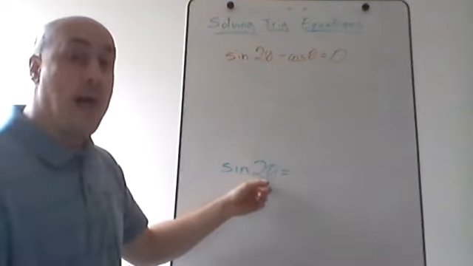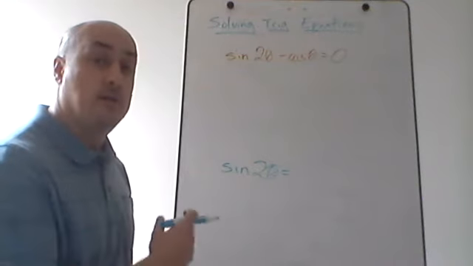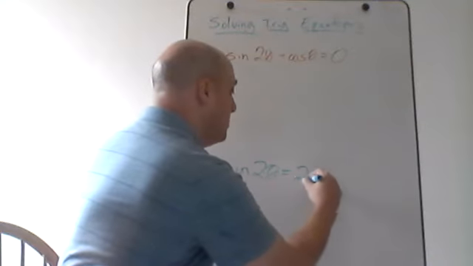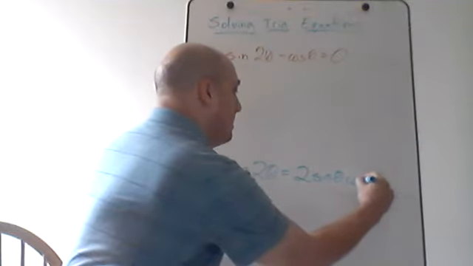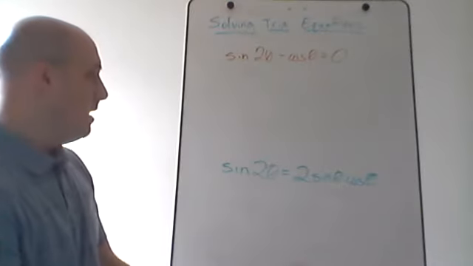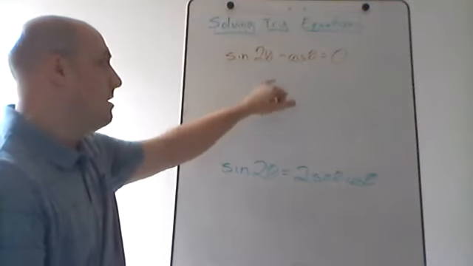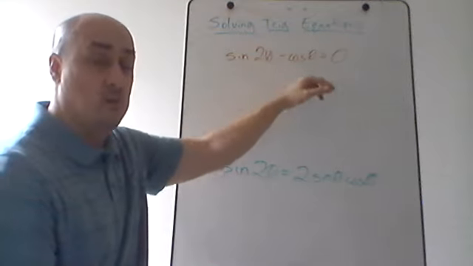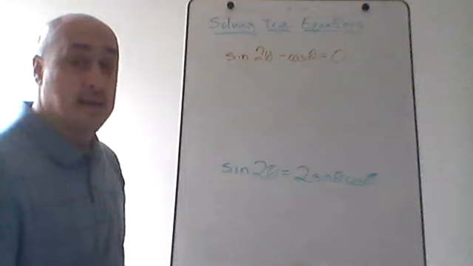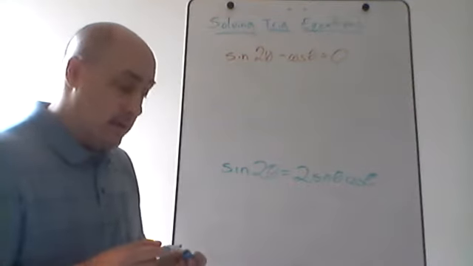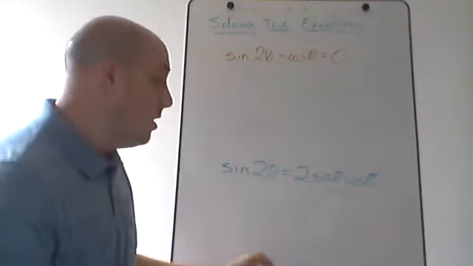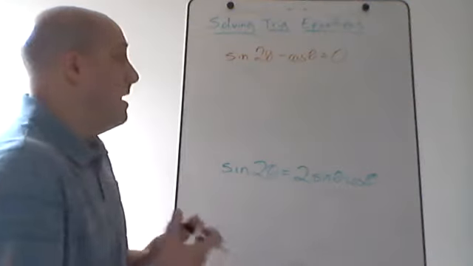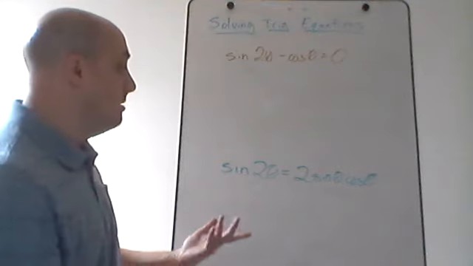So this is one of the double angle formulas, which I talked about in another video, so you can go back and look at that if you want to. But sine of 2 theta is equal to 2 times sine of theta times cosine of theta. Since I have a sine 2 theta here, I know I'm not going to be able to solve the equation as it stands now with the sine and the cosine and the 2 theta and the 1 theta. Well, this is something I can do, and maybe it'll help me out and make it so I can solve this equation. Maybe not, and I'll have to try something else. But let's try this. It's the first thing I see that I can actually do to work on this equation, so let's go ahead and do it.